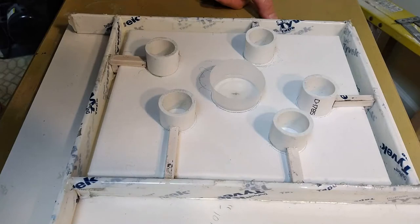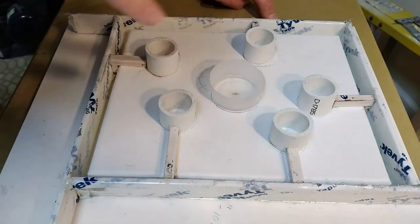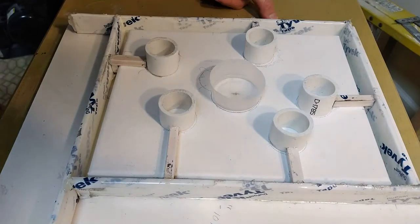All right, so we've got all the forms glued into place, and there was a little bit of an element change. I wanted to have a focal point here, and I just think the piece looks a lot better this way. So now we're ready to pour the cement.